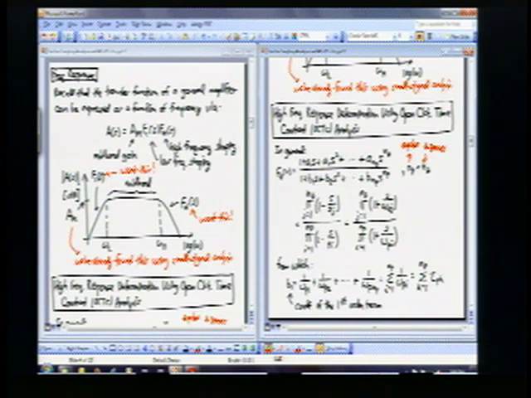Now, usually, if I assume that all the zeros and poles are on the left half plane of the complex plane, which makes it a stable circuit, which I think you learned in 20N as well, then I can say that this is also equal to 1 plus s over omega pi, the numerator terms, and the denominator terms 1 plus s over omega zj.